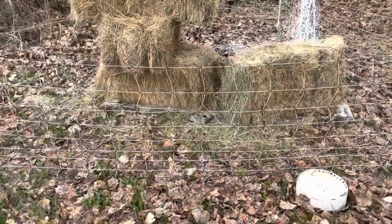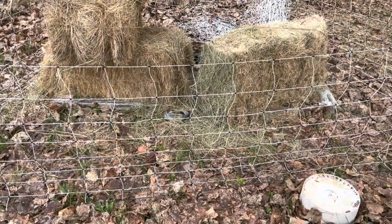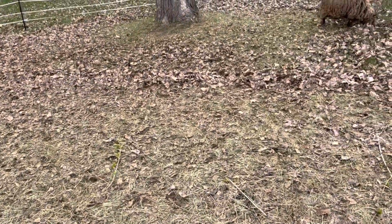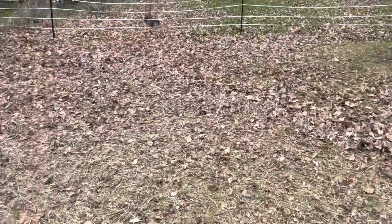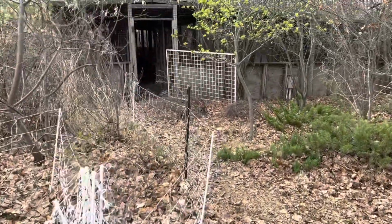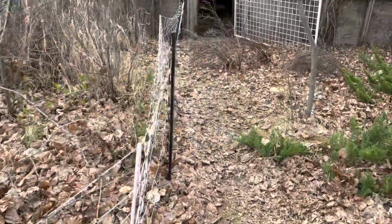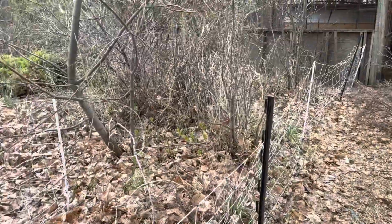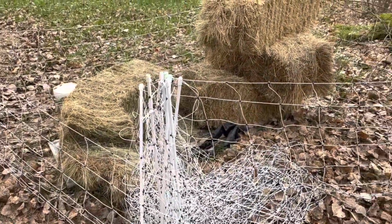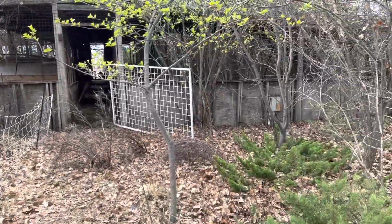You can see even where it's sitting here, half the bottom wire touching the ground, just because that's as tight as I could get it. Lots of uneven ground, so it's tough to keep it tight, keep it off the ground. And I was using a bunch of step-in posts to try and help with that, but even then it was still not brilliant. So I was definitely losing some of the charge on the ground there, and lots of trees around here close to, so I was losing some on the branches and stuff that I couldn't avoid.